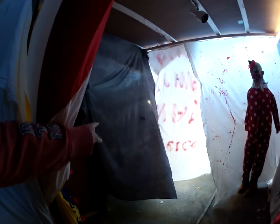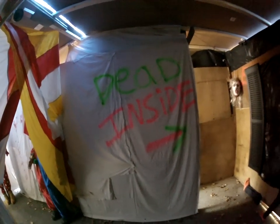So the ring girl, as soon as she ducks from the mirror, she'll come around and hide behind in this room. And this is also another electrical area where I have everything hooked up, the lights, the black lights. So she'll be hiding behind this curtain, and as soon as they're walking by, boom, she'll give them a nice little scare. So the guests won't know where she is until they pass this point.